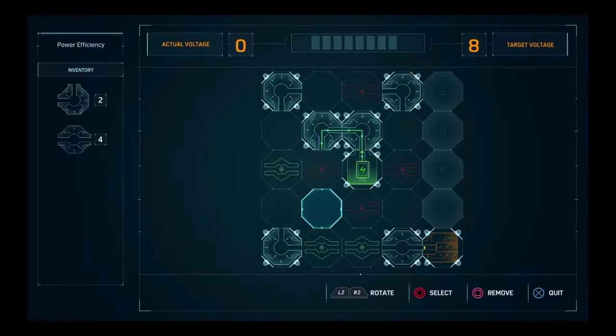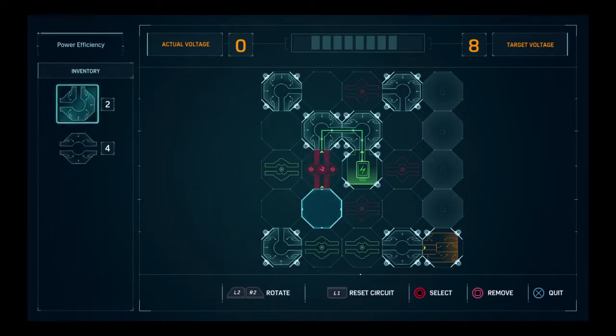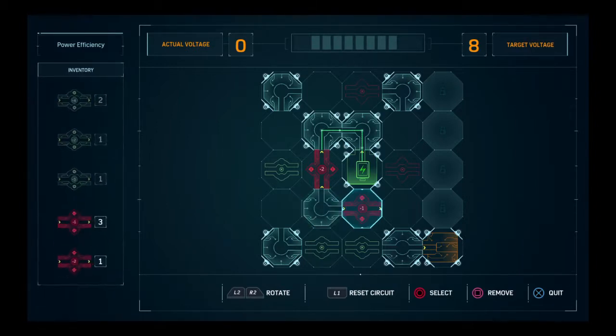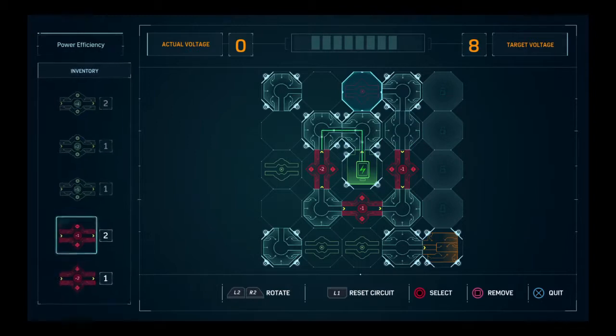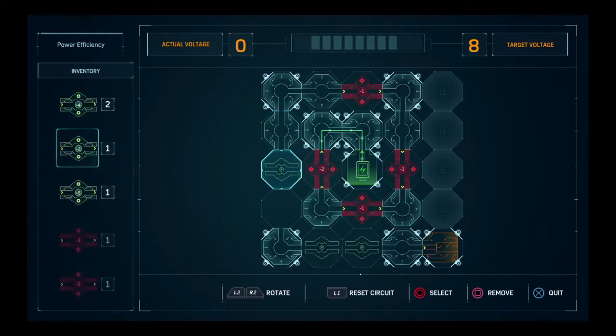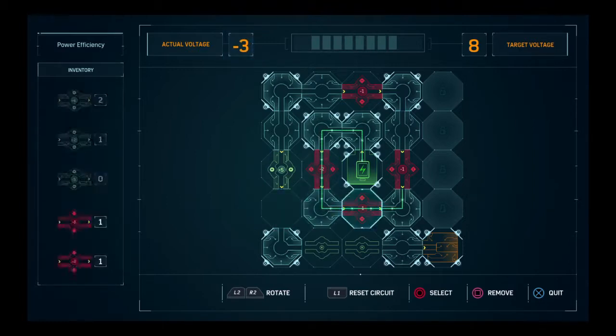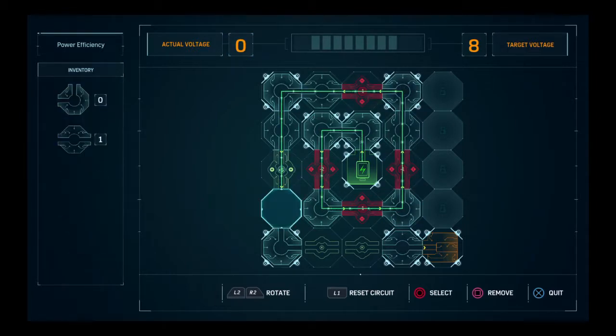Doc's trying to lower the overall power consumption of the prosthetic. Do we need to use all of them? Maybe. Can't even take them away, so I'm probably minus two straight away. I need a target of eight. Don't want to keep using minus twos on here. Doesn't help if it's not going the right way, does it?